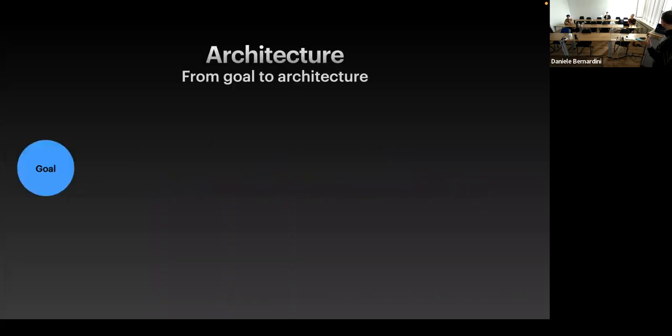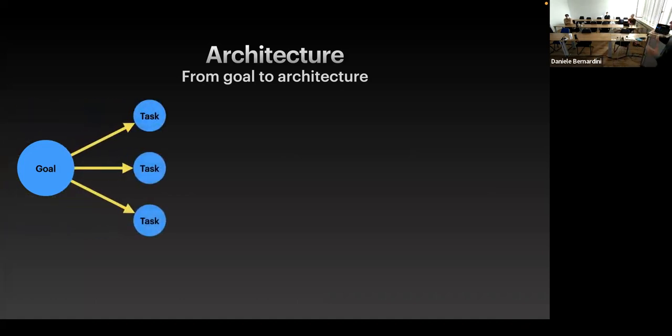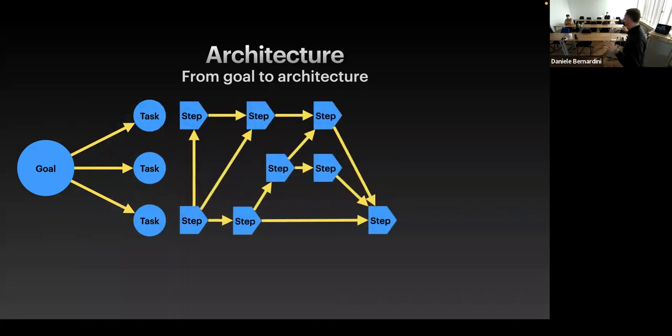So before we look at inheritance in Python, the first thing you do when you start programming your application is you have a goal in mind, right? And that's what you want to achieve with your application. And you start dividing this into different tasks that you need, for example, one is communication in networking. The other one is probably generating the content, simulating something, or the other one is learning something in a machine learning setup. And you want to set up these different tasks to achieve your goal. And once you have this mentally, even before you start typing one single line of code, you start breaking it down into different steps for each task, right? That you want to have, and how they depend on each other. So this is where you start.